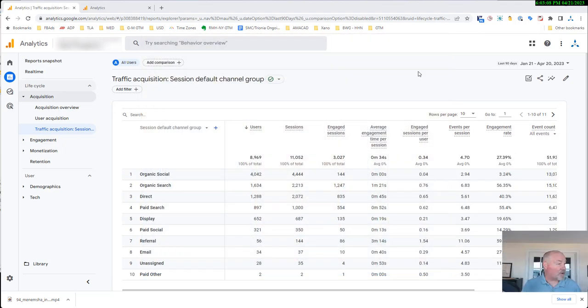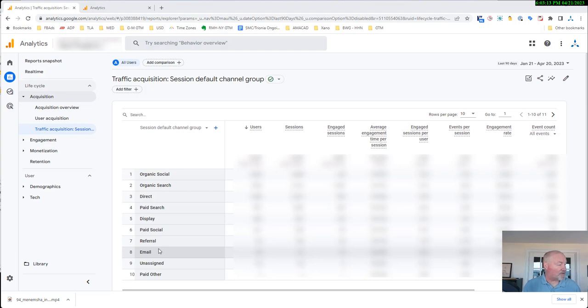So the first thing you'll notice is we've set up GA4 for this client just a little while ago as they prepped for the transition. And you'll notice that in general, we've got our channels set up pretty nicely. We're seeing the data that we would expect to see, but we have got an issue right here where some of our traffic is ending up in this unassigned channel. And we do want to clean that up so our reporting looks better.